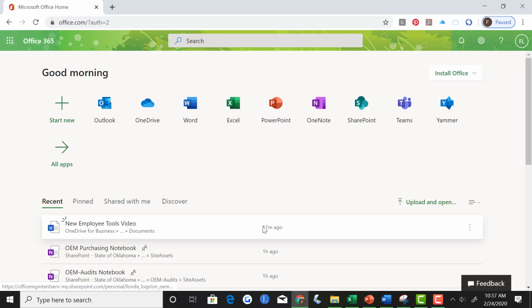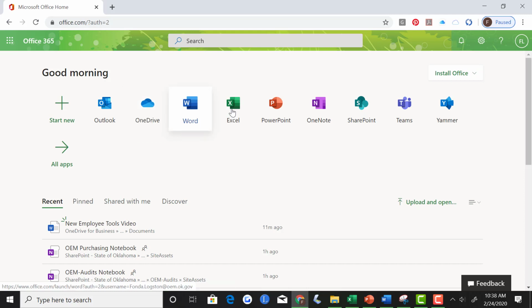So let's take a look at some of the pieces of Office 365 that we use. We use Outlook, and for Outlook, this is mainly used for calendaring and email. If you use things like personal tasks, you can use that as well. OneDrive is your personal cloud drive. You can store files that you don't really need to share. If you're doing shared files, you're going to want to share those to a SharePoint site. We'll go over that here in a bit. But this is going to be very much like your C drive or your individual drive on a server that you probably had in the past.